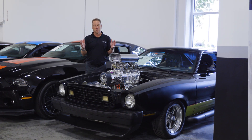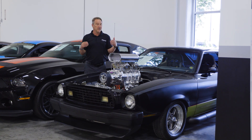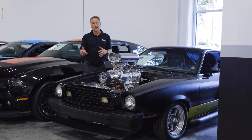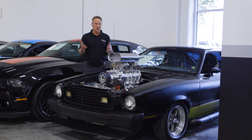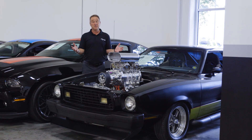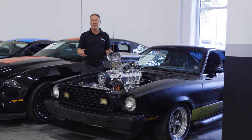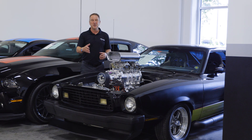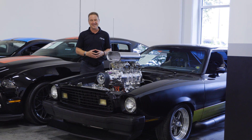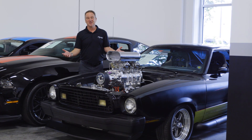We've only scratched the surface on the Mustangs we have here at Streetside Classics. We have the '71 to '73 long bodies, late model cars from 2019 to 2020, and the Fox Body Mustang — what a community that supports that. Chime in in the comments and let's start a discussion: what would you like to see us feature here on the YouTube channel for Streetside Classics in the Mustang world? Is it the greatest car of all time? I certainly think so.